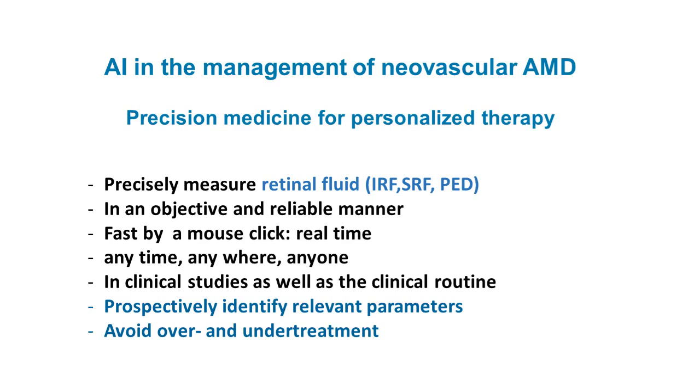So AI in the management of neovascular AMD will be able to provide precision medicine for personalized therapy. We can precisely measure retinal fluid, all types of fluid. Prospective studies that have already started will be able to identify what the threshold is for treatment and will allow us to treat dynamically. Fluid that is changing is the one that reflects disease activity. And it will most likely be intraretinal fluid, which has been shown to most intensively impact visual acuity.